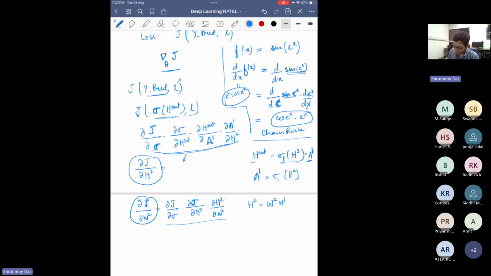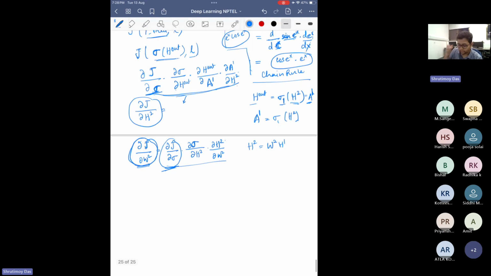So now look at one thing. If I want to compute the rate of change of the loss with respect to W2, we need the rate of change with respect to sigma. So here also we need to compute the same thing. So instead of computing these things again and again, we will create some matrix, or some array, and save all of these computations. And during this, you can just call the computations and compute whatever gradient you want.